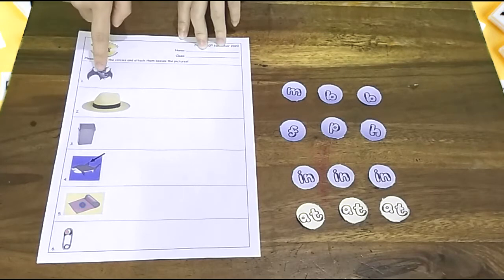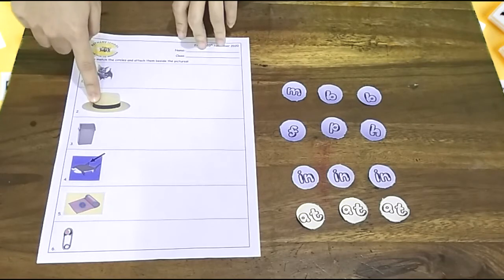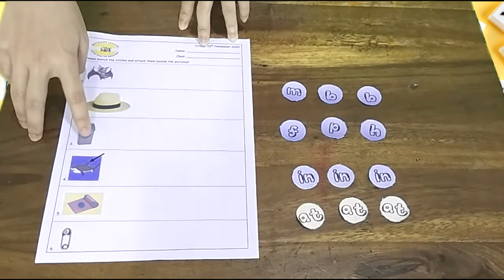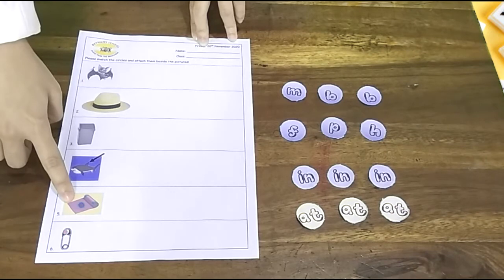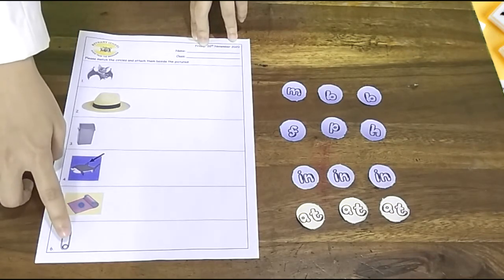There are bed, hat, bin, fin, mat. And last, pin.